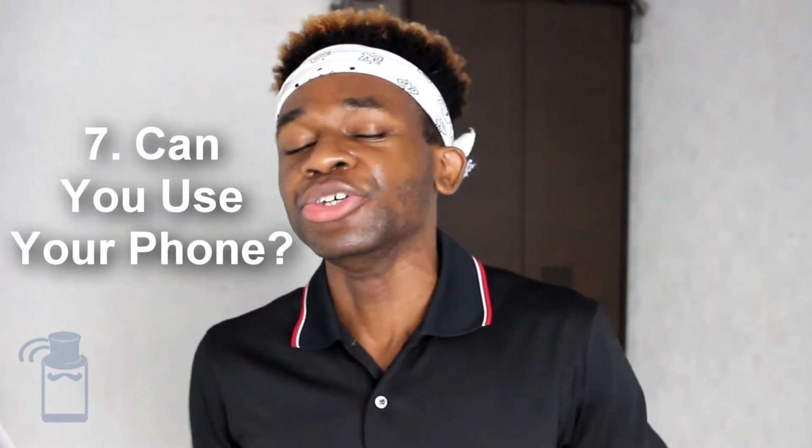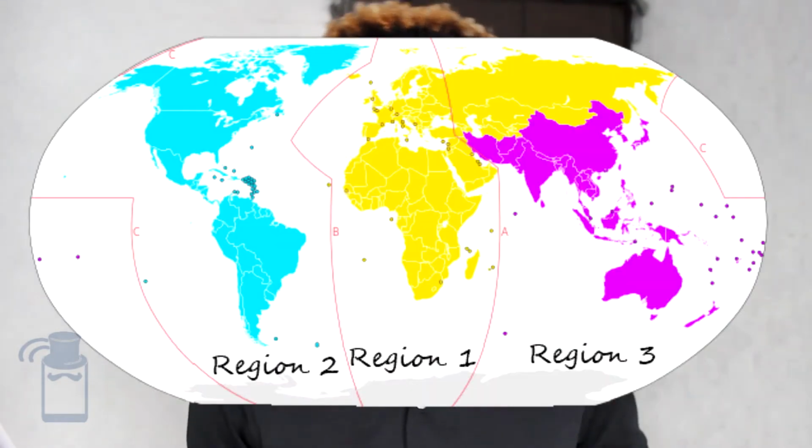Well, can you actually use your phone when you are in Lebanon? Well, you most likely can. If you look at this beautiful map on the screen, you will see 3 different regions: region 1, 2 and 3. Region 1 and 3 usually use frequencies which are referred to as European frequencies, where the countries in these places, which are Africa, Asia, including the Middle East, Europe and Oceania, all use or mostly use European frequencies. If you bought your phone in the Americas, however, so North America, Central America, South America, plus the Caribbean, they use American frequencies and they are not compatible with the European frequencies.